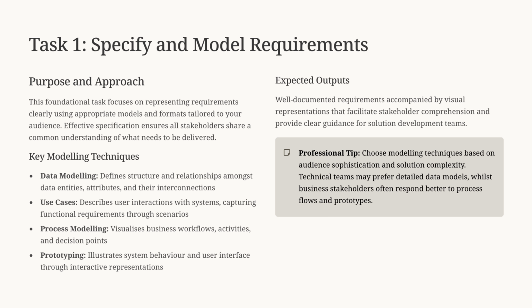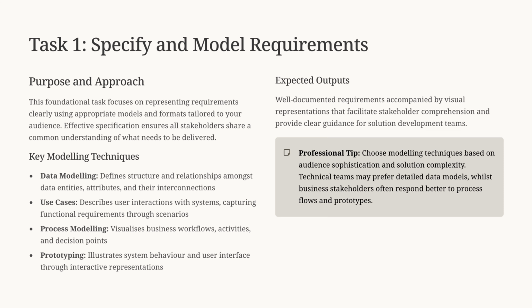This foundational task is about representation, taking what was elicited and giving it structure and meaning. When you specify and model requirements, you make abstract ideas concrete. For instance, rather than saying, the system should handle customer data, you create a data model that shows the relationships between customers, accounts, and transactions.